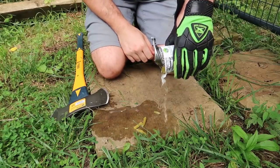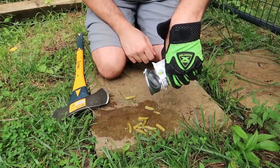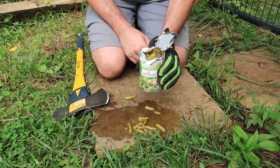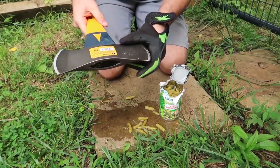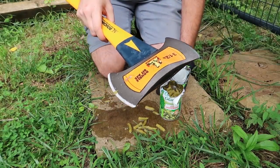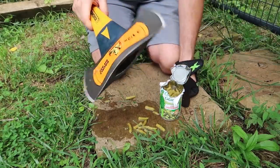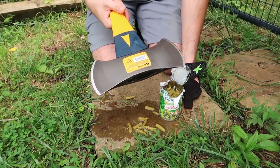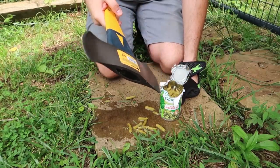Look how much more liquid there is. Kind of a similar effect to what I did many, many years ago — how to open a can with a machete. But with the axe, as you can see, it works too. Just make sure you clean it off really, really good — maybe even sanitize it. A new axe is a little bit easier to know if it's clean. But make sure it doesn't have any kind of oils on it either, since sometimes you put oil on an axe so it does not rust.